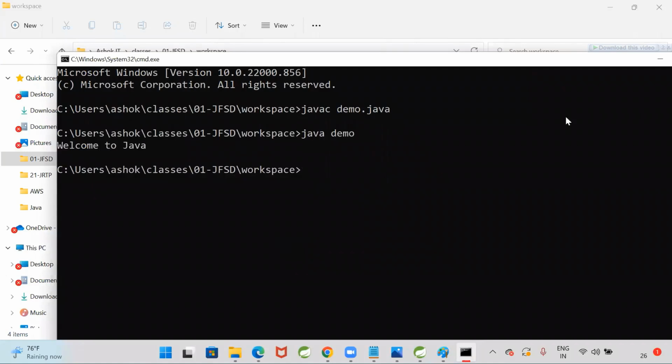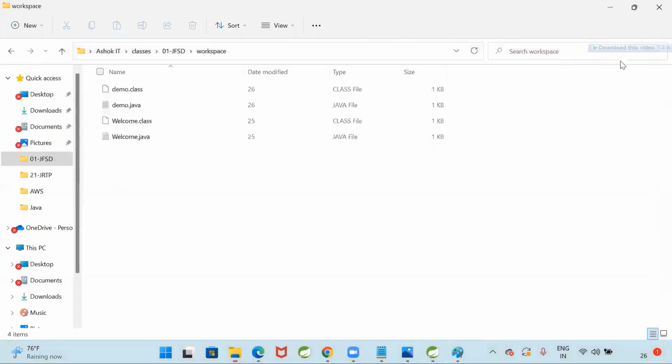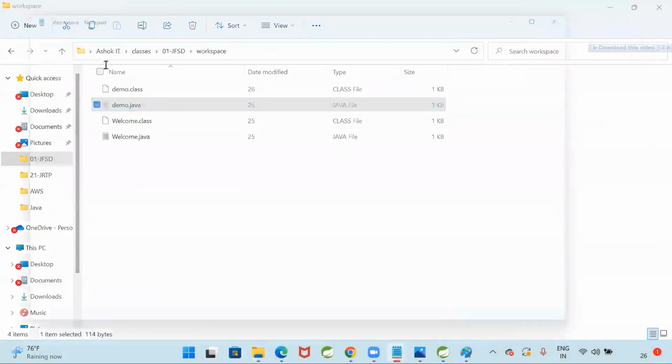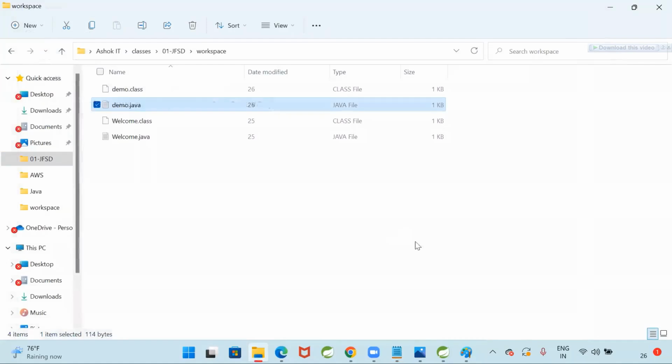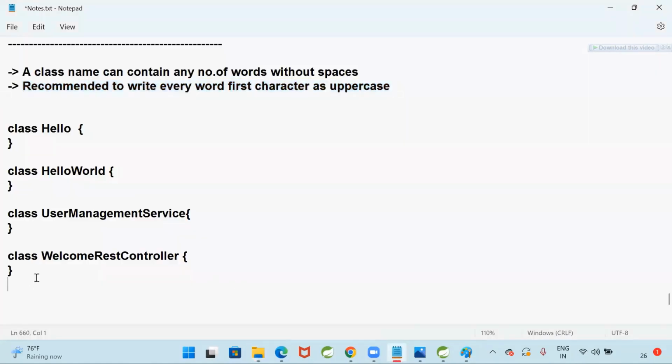But that is not the recommended convention for the name. Writing a small d for the class name is not recommended. So now you understand what naming convention is recommended for the classes? Are you able to understand this, guys?